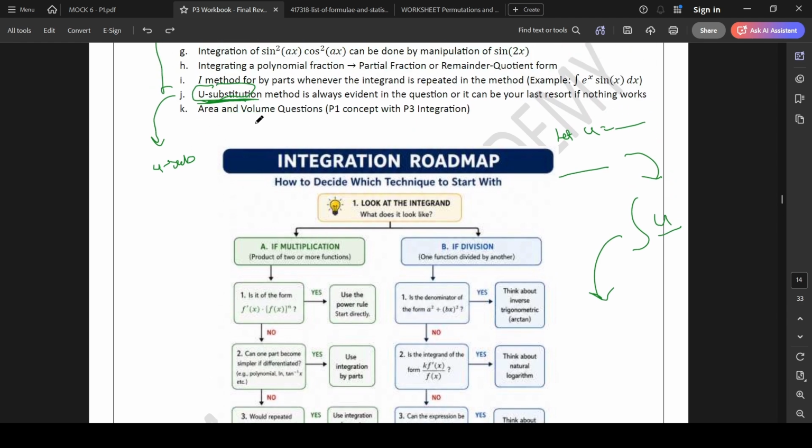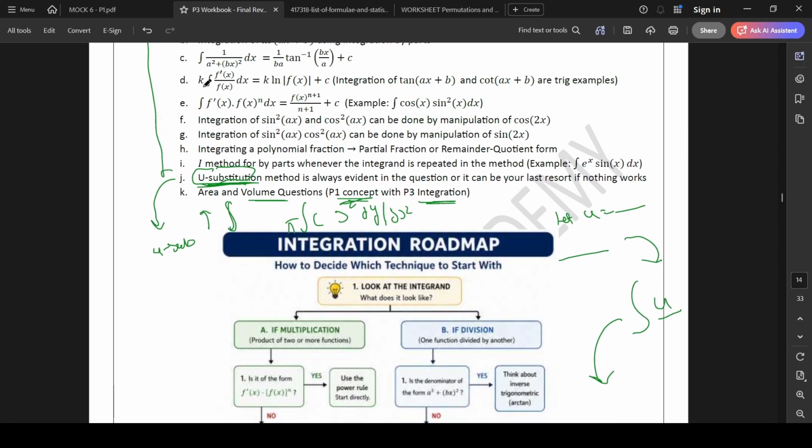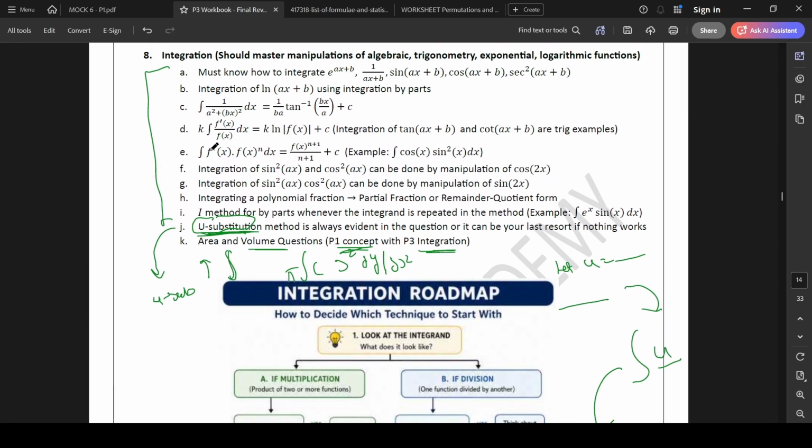And lastly, I'll also talk about area and volume questions, which are one of the important key pointers coming from your P1 concept. You know that the area under the curve is simply your integration, and volume of revolution is, again, the square of the function multiplied by pi, depending on whether it's with respect to the y-axis or the x-axis. I hope the P1 concept is intact with respect to area and volume. In integration, we will just use the P3 integration instead of AS level integration in most cases while dealing with area and volume. Then simply you will integrate it with the rules that I've taught you here, and eventually you will get your answers.